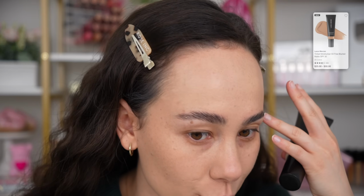I can obviously get away with a more glowy tinted moisturizer since I am more dry. But I like that this isn't giving me sweaty skincare vibes because I've been saying this, I can make these glowy base products work very well for me. And I do like them, but every time I put on something matte or natural of a finish, I just think it looks better, it wears better, and it wears longer, a lot longer. So hopefully this keeps up because I think it looks really nice.